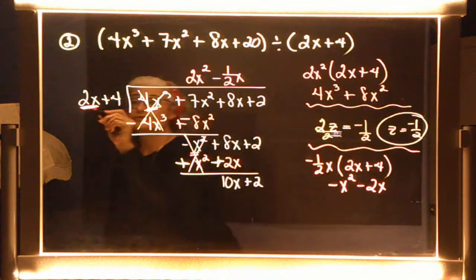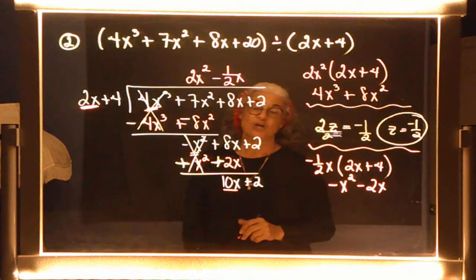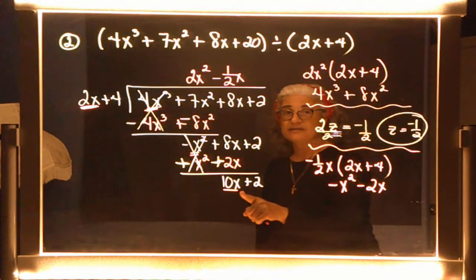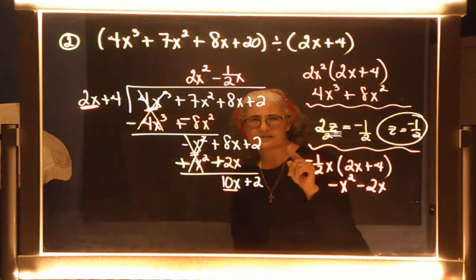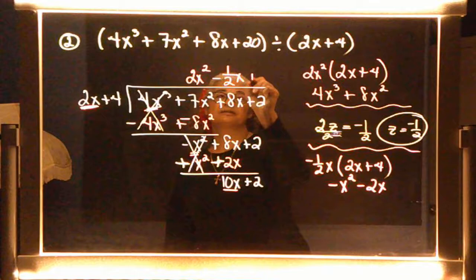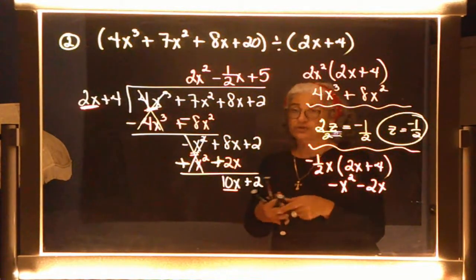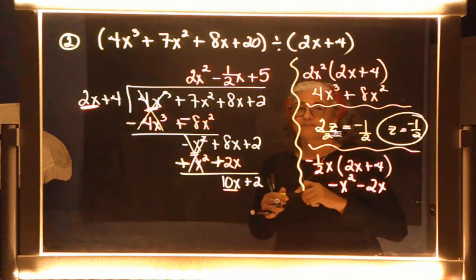So, I'm going to take the first term and wipe out the first term. So, what do I multiply the 2x by to make it look like a 10x? Good, a 5. And the 5 is what, positive or negative? Good, positive. Because I'm trying to make them look exactly the same. Remember that. You're trying to make them look exactly the same. Got it? All right.